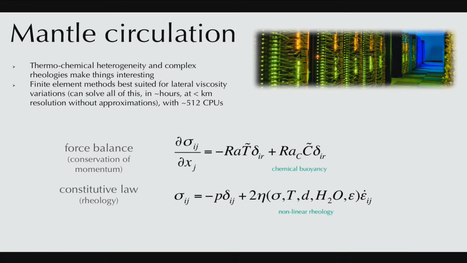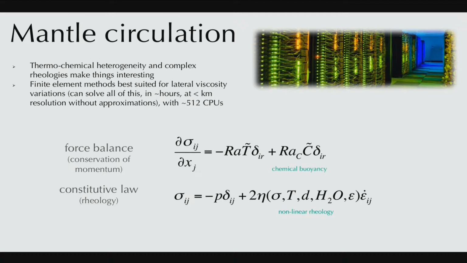If we have lateral viscosity variations, as I mentioned earlier, here written somewhat sloppily, if we have a viscosity that depends on stress, temperature, grain size, water content, path, strain, for example, we need to use finite element methods. We can run these computations, not necessarily me, but the community can, at resolutions down to about 1 kilometer or so on 500 CPUs in a couple of hours or days. So this is entirely feasible.